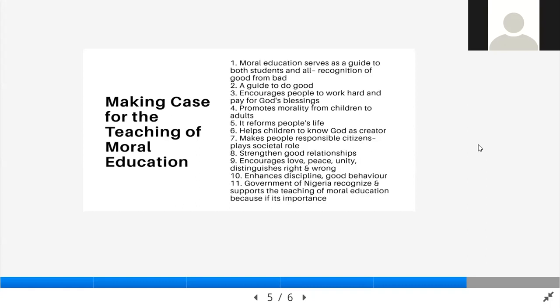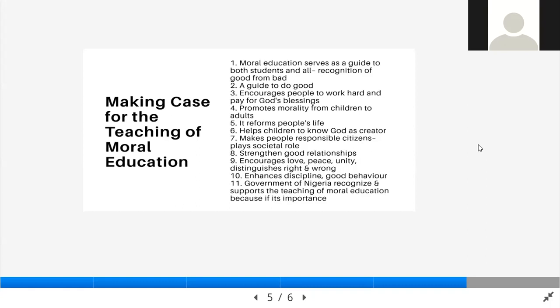Just like the students in secondary school, you are saying, we are teaching you the essence of this moral education, which is to teach you to do the right thing always, and not to do the wrong thing. Because there is virtue in doing the right thing. There is also a reward in doing the right thing. It's not good to do the wrong thing. And why is it not good? You are supposed to tell the child why it is not good.